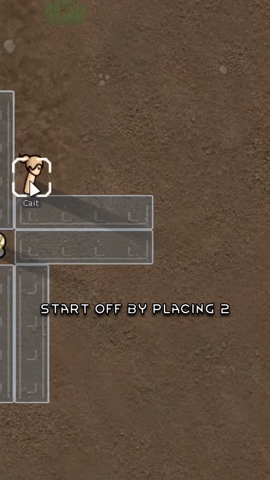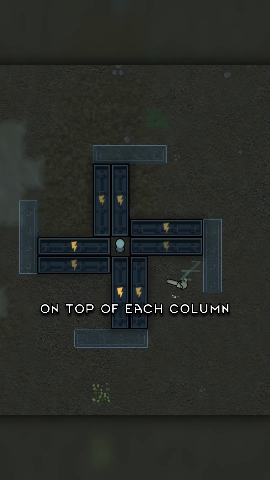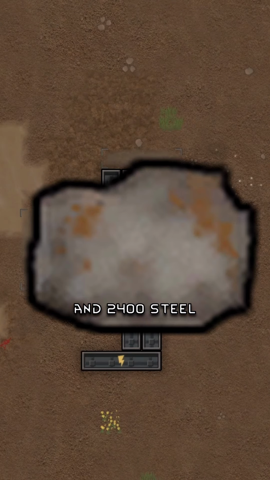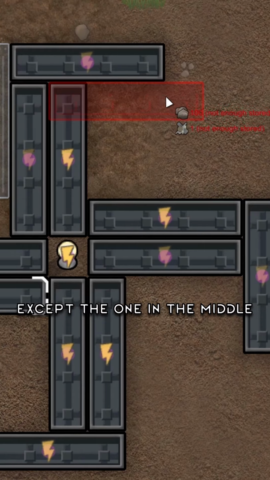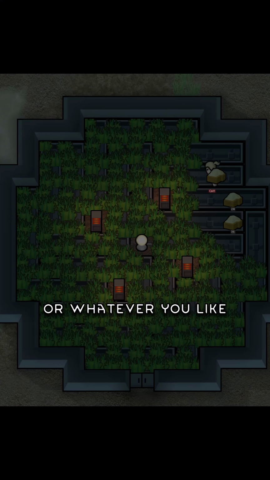Start off by placing 2 hydroponics on each side just like this. On top of each column, place down hydroponics on the opposite axis. Make sure you have 24 components and 2400 steel. Now you want to place hydroponics just like this, like 3 next to the first 2, except the one in the middle is 1 tile up. Now cover with walls and place heaters or whatever you like.